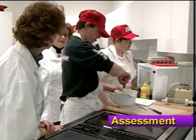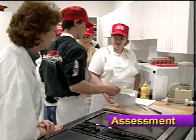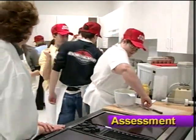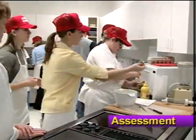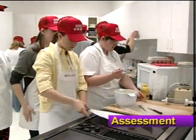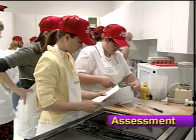Assessment is achieved in the family and consumer science area in lots of ways. So lots of the things that we do are hands-on. So of course that would be very subjective, but we do have a rubric that the students know about ahead of time, and they are working towards the completion of the steps on the rubric. I have them also evaluate themselves, and we have a group activity evaluation, which is set up like a rubric, and they really analyze what they have done and how well they feel that they completed the job.